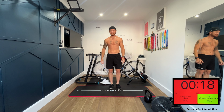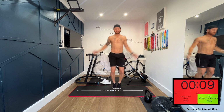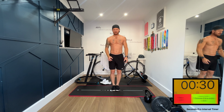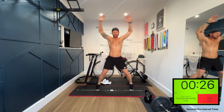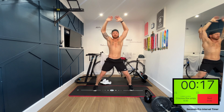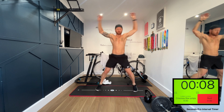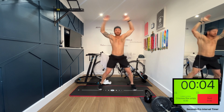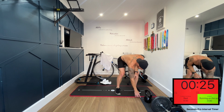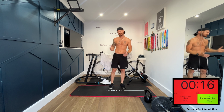Anyway, so right, next exercise is crisscross star jumps. It's just a different variation of star jump, a little spin to it. So stand the star jump, but instead of just springing back into the center, we're crisscrossing our feet back and forth. Okay, let's get ready and go. Nearly there, and rest. Okay, so this is gonna be mostly cardio exercises in this workout. We'll get that heart rate nice and high. So work as fast as you can, work as hard as you can for that 30 seconds, and then you can enjoy that 30 second rest.